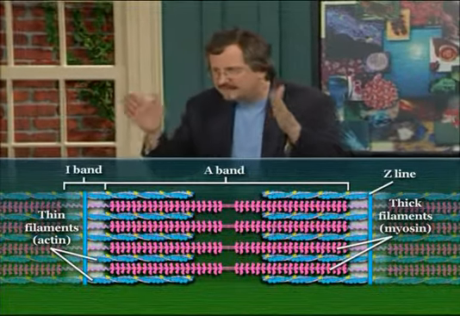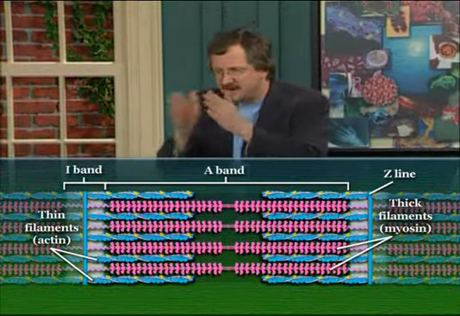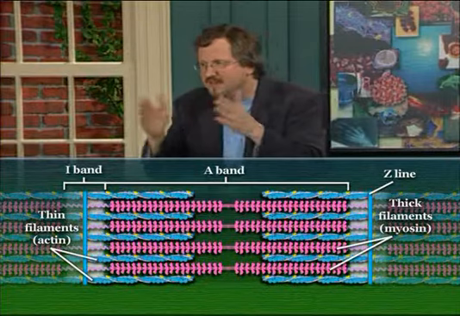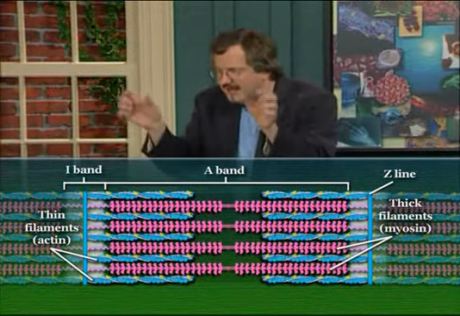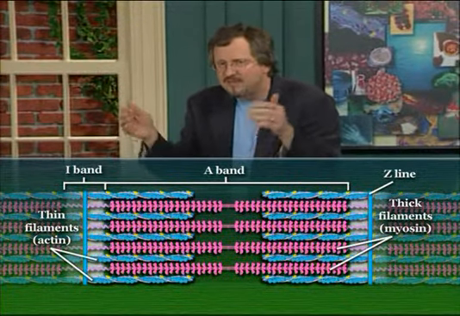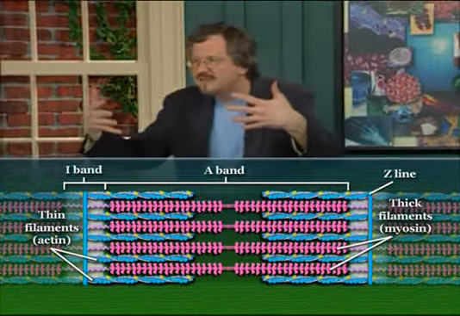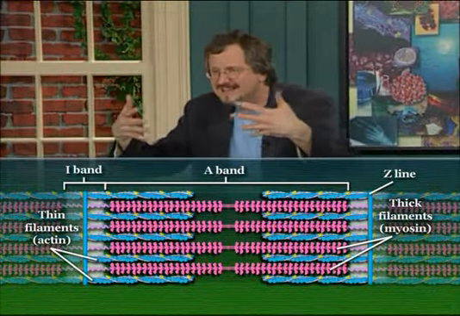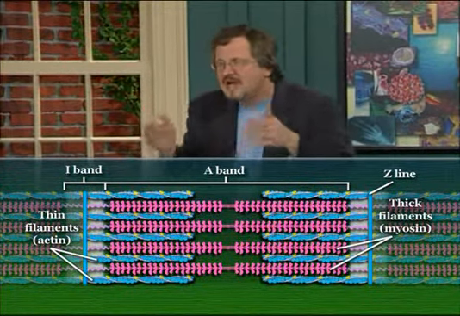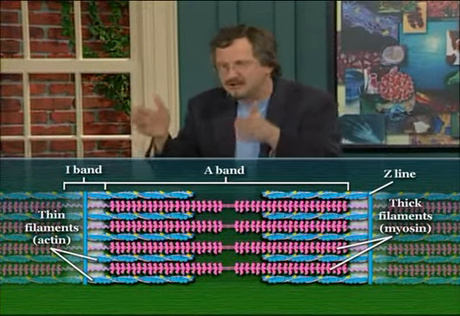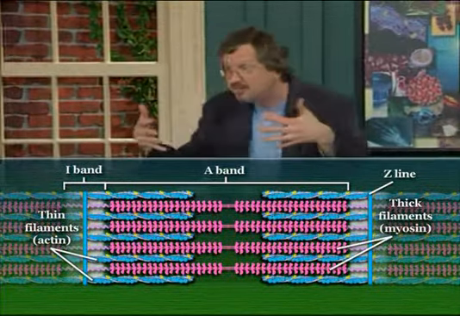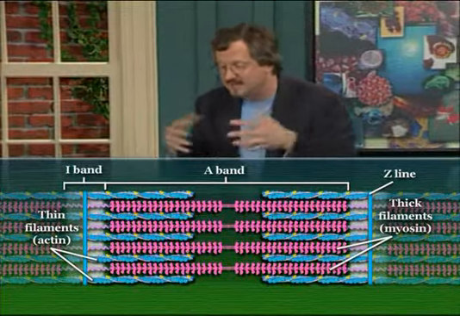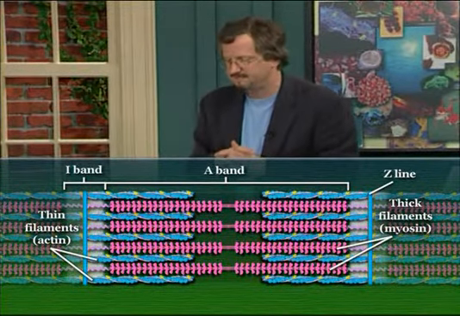So we're looking at the side of a sarcomere, there's a dark band in the middle, and this is where the thick filaments are occurring, and there's a light band on either end, and this is where the thin filaments are occurring. It turns out that the thin filaments actually extend into the A band partly as well, and the reason the A band is dark is not only because there are the thick filaments in there, but also thin filaments are extending into that region as well.